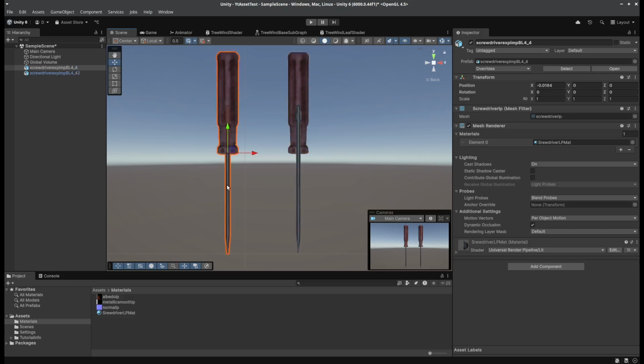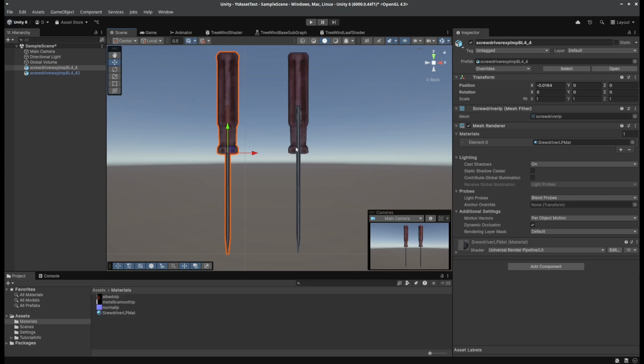And if it draws the metal part first, then the plastic part, then this is the result. And this is what we want. We want to make sure that the plastic part draws after the metallic part, because the plastic part is transparent, or at least semi-transparent. And in this case, the drawing order is extremely important.